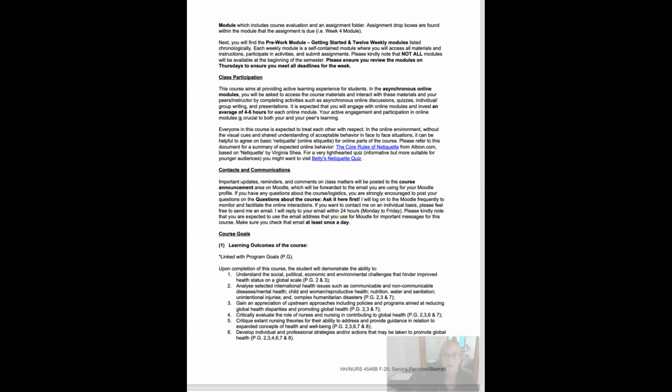The course goals. When you go on to the next module in your pre-learning module after the course, I think the next module is actually introduce yourself, and then the next lesson will be looking at the course goals. I've asked you to read through our 6 learning outcomes for the course and identify which ones are of interest to you and do a quick survey to rate your top 3. And then I can tailor our course to maybe spend a little bit more time on certain ones that you're interested in.